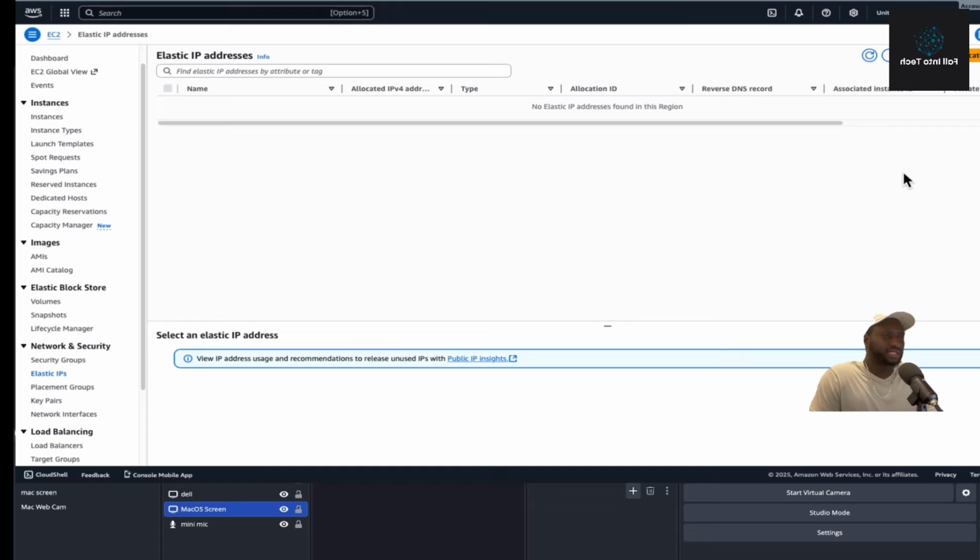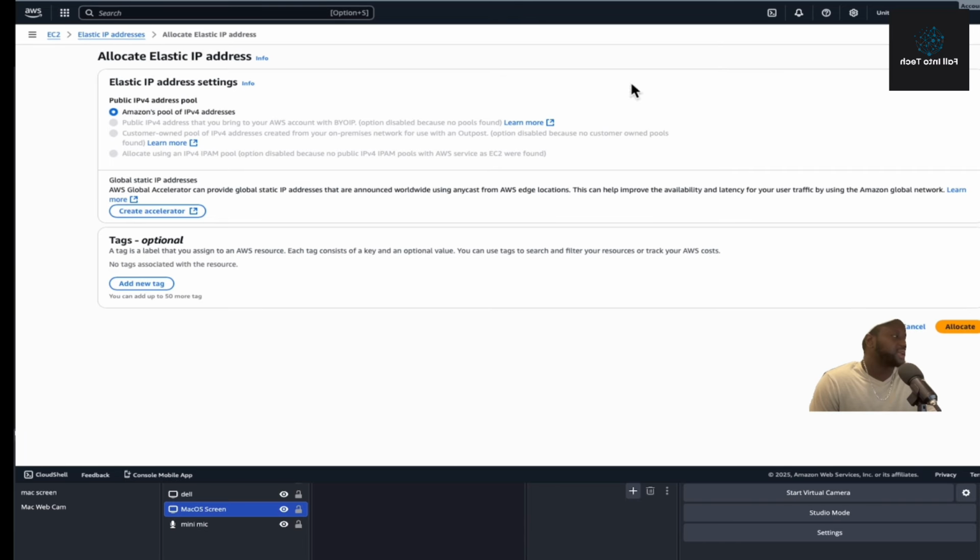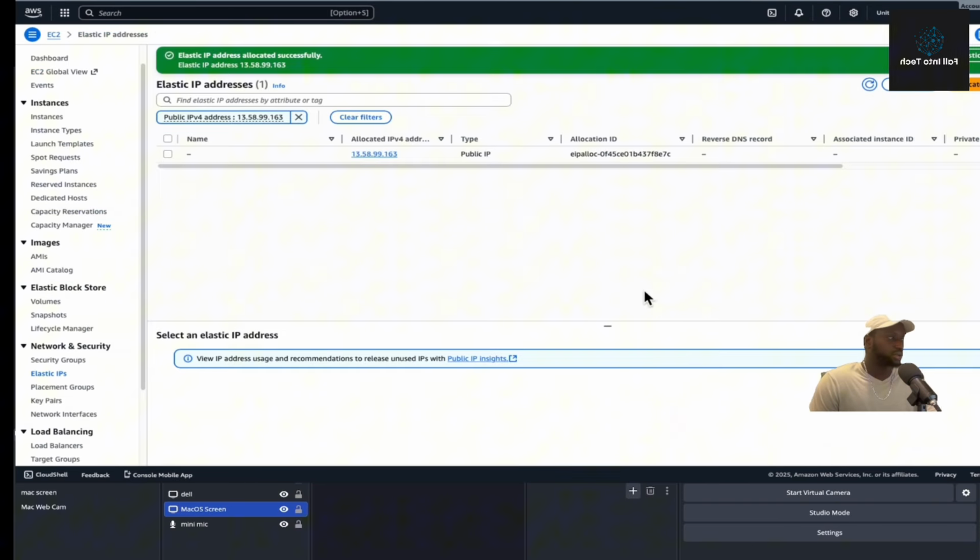All right, now the next step. When you come here where you have the Elastic IPs, you want to click on Allocate Elastic IP address. As you click there, it will ask if you want to bring your own IP. AWS already provides us with a pool of IP addresses that we can choose from. We don't have our own IP address, so we don't need to bring any right now. We're just going to stay with the default, where we choose from Amazon's pool of IPv4 addresses. After that, you click on Allocate.